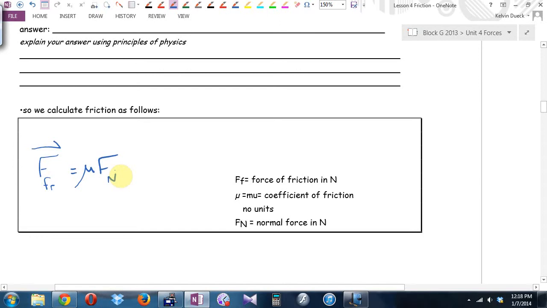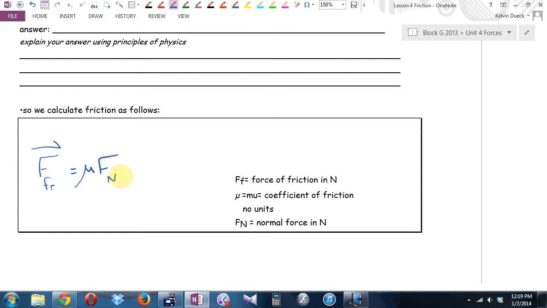Now this is kind of strange here. You'll notice I drew a vector on friction. I didn't put one on the normal force because the normal force points up and the direction of friction is always parallel to the surface. So we're actually doing something called a cross product, which you'll look at in first year university. I'm sneaking something in. I'm just saying, don't freak about the direction. Friction's going to be in the opposite direction that you're trying to pull something, even though the normal force points perpendicularly to it. Don't freak out.